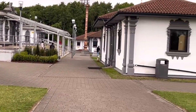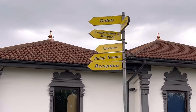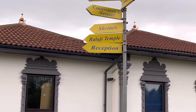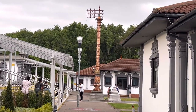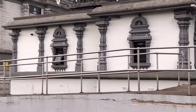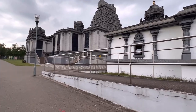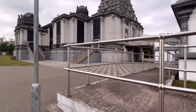The temple also provides a free matrimonial service to help find a suitable marriage partner. The building opposite is the Lord Shiva shrine. We will now go to the Balaji Temple through reception. The temple was consecrated and opened to the general public in August 2006. In 2021, Balaji Temple was awarded the prestigious Queen's Award for Voluntary Service. You can see the Dvajas Tamam or flagstaff of the main temple, and the Lord Ganesha temple — people usually visit the Ganesha temple first before proceeding to the main temple.